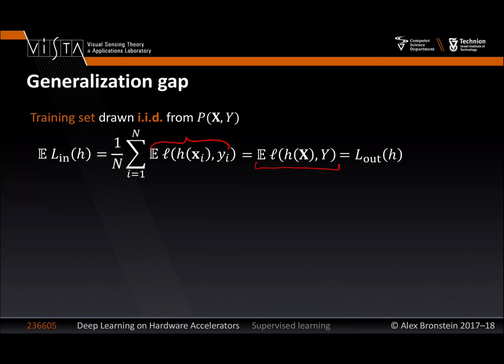But basically, you see that each of these pointwise losses is a random variable that has the same mean as the out-of-sample loss. Okay. Now, what you have is a sum of a big number of independent random variables drawn from the same distribution because of this IID assumption that has the same mean as what we would actually like to work with. What can you tell about the behavior of this random variable, about the sum of these independent variables, or the normalized sum, the empirical mean?